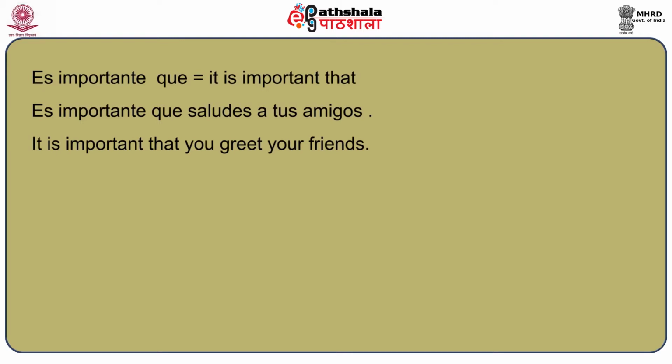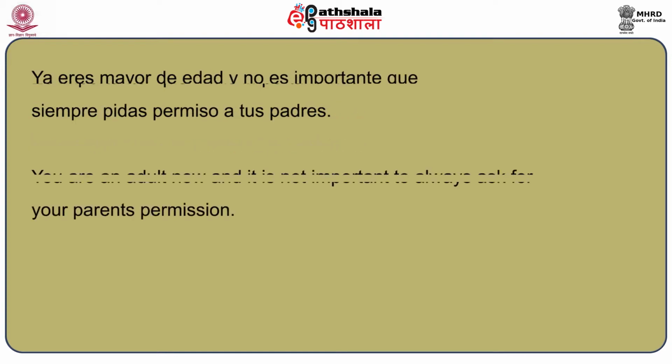Impersonal expressions that require the subjunctive. Let us remember some examples. Es importante que saludes a tus amigos. It is important that you greet your friends. Ya eres mayor de edad y no es importante que siempre pidas permiso a tus padres. You are an adult now, and it is not important to always ask for parents' permission.